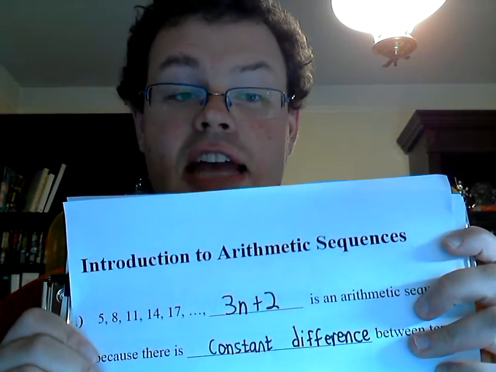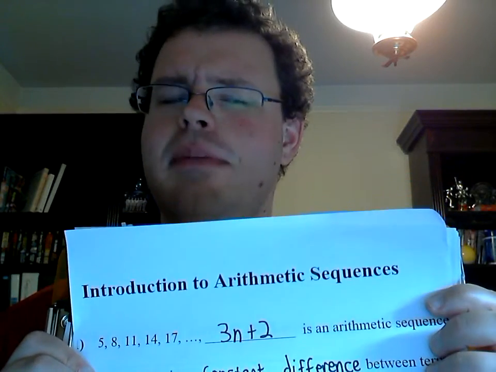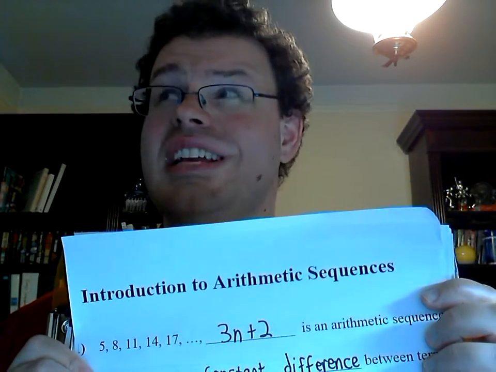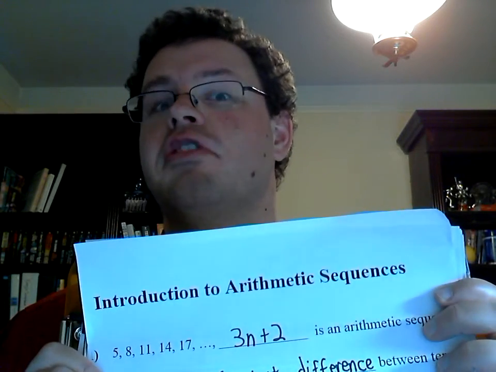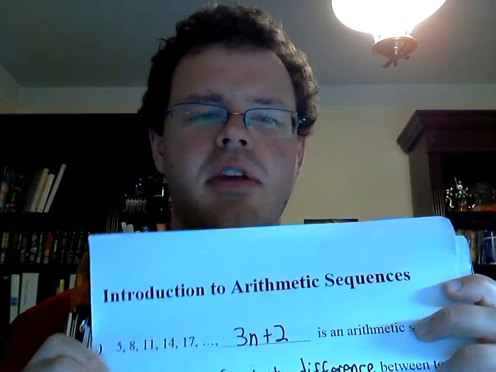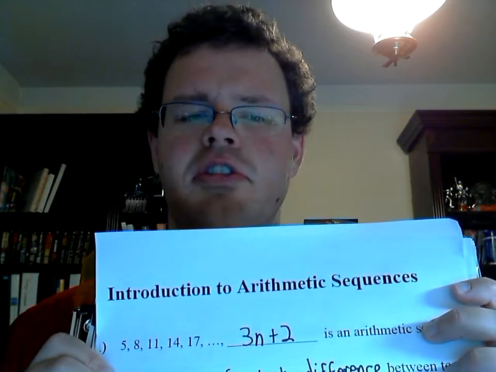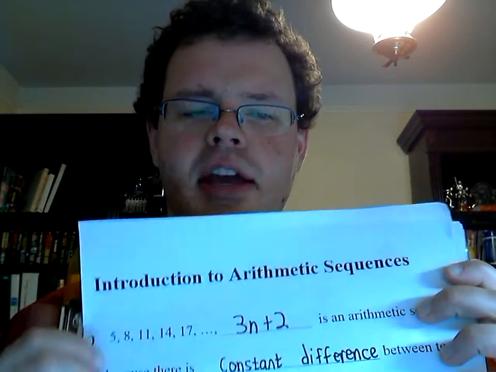Okay, so hopefully we were all able to get 3n plus 2. One way to think about this is we're going up by the same amount each time. That sounds like a linear function. If you're going up by 3 each time, it's like having a slope of 3. We don't really talk about slope with sequences. That's more of a continuous function thing. But you could think of this like a line with slope 3, going up by 3 each time. So we're going to have that 3n term in there.